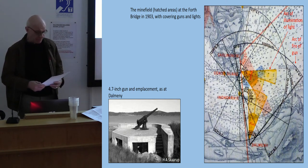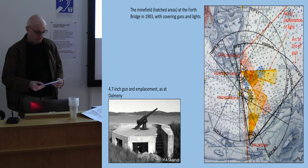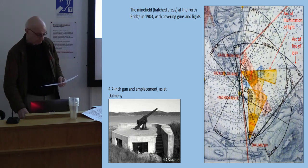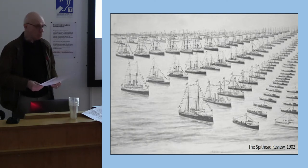The coast defenses continually had to be redesigned to deal with new threats such as faster and more heavily armed ships, more powerful guns, fast torpedo boats, and submarines. Reequipping the coast defense was very expensive, and their purely defensive role was always seen as less attractive for funding than more active parts of the armed forces. Shortage of funding meant that new batteries or guns might only be put in place a decade after they had been planned, and by then yet further new developments might have made the original proposals obsolete. In the Forth, construction programs planned in one year might not be completed until four or five years later.